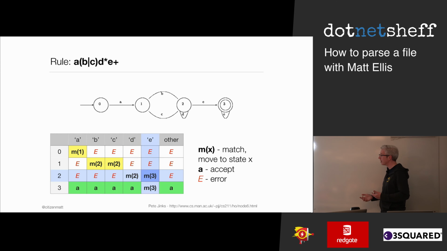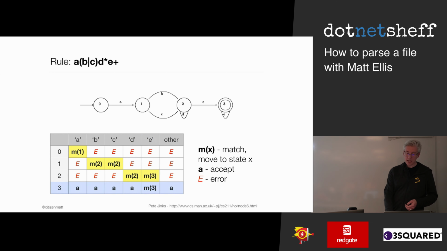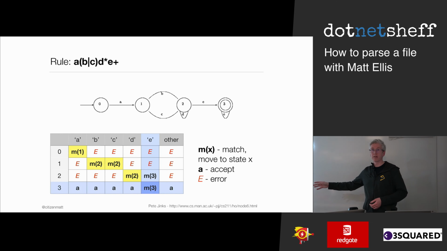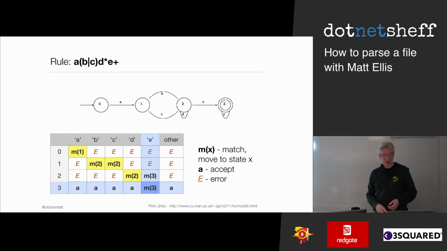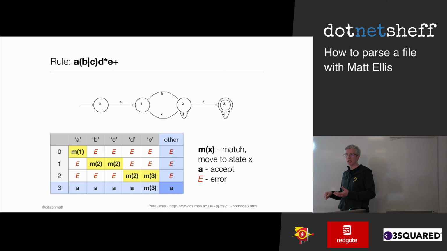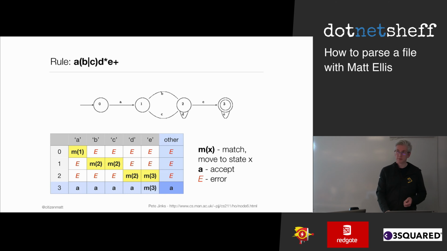When we hit E, we've got another match, and it's going to move us to state 3. And we're down at the bottom here. If we matched E, then we would stay in state 3, and we'd keep looping and match all of the characters. And then any other character, we've got the A, we accept. There we are, we've matched it. So just by looking things up in a table, we've been able to match a regular expression. That's cool, right? It's not just me who thinks that's cool.